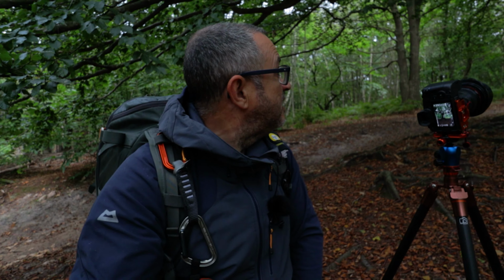Now I am on my knees really low, got the camera in portrait orientation with the 17-40mm lens on, and it is at 17mm. I'm shooting at ISO 100 f4 again for 1/6 of a second. I've got the tree predominantly as the main focus of the image, but I do like the autumnal forest floor.